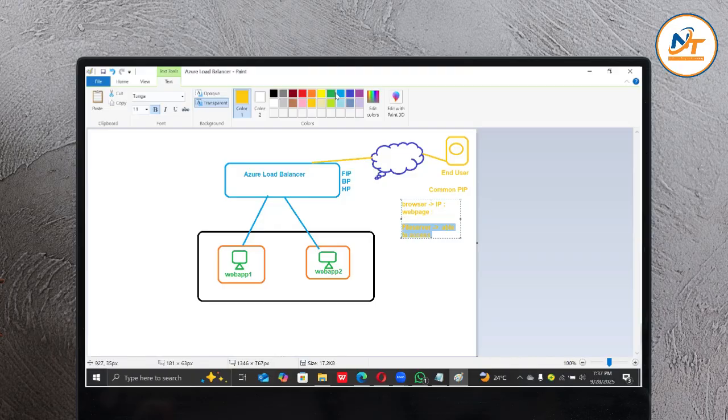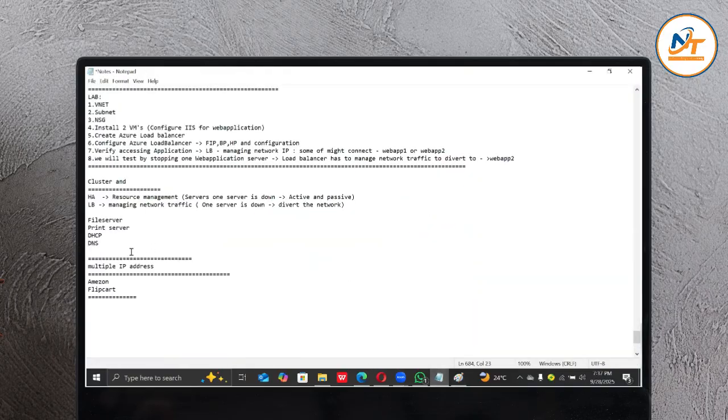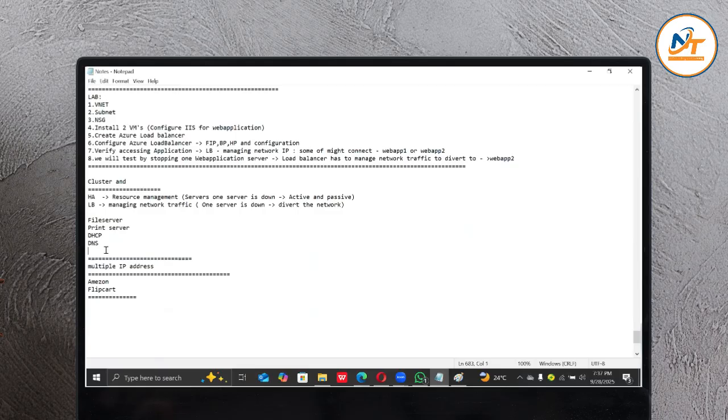Neil, is load balancing only for web applications or software, or is there an option for resources as well? Can we use the load balancer only for website purposes, or configure it on resources too? Like if CPU goes above 85, does it manage automatically? No, that you can manage for the scaling part. You can integrate with that.